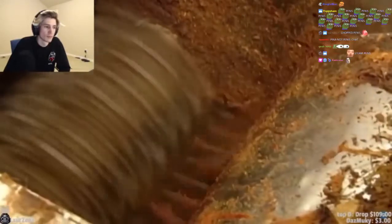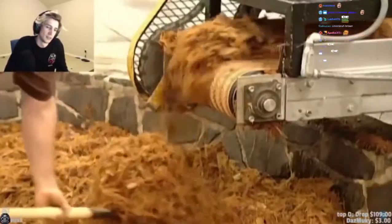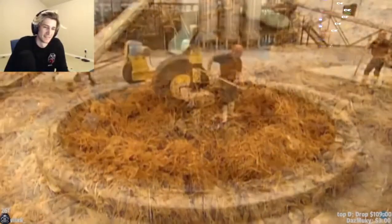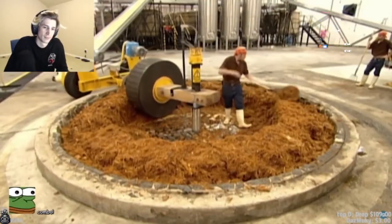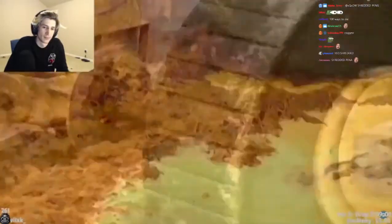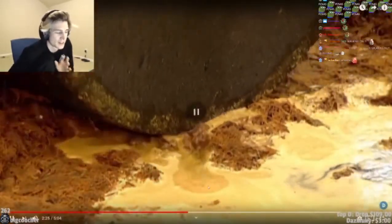The baked agave pina now spills onto a shredder that rotates to tear the fruit into long, thin fibers. Imagine if you jumped in there, dude. These fibers exit onto a conveyor. The shredded pina lands in a pit, where a worker forks it up and moves it into the path of a huge stone wheel called a tahona. Operated mechanically, the tahona wheel turns to crush the fibers and squeeze out the precious agave nectar.